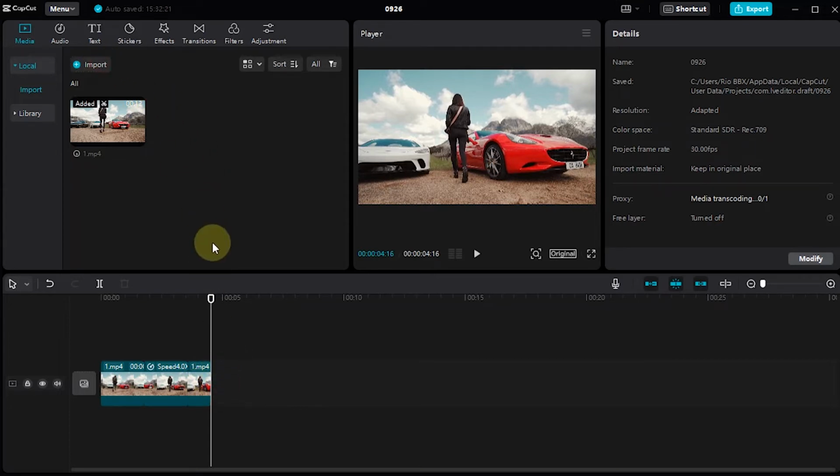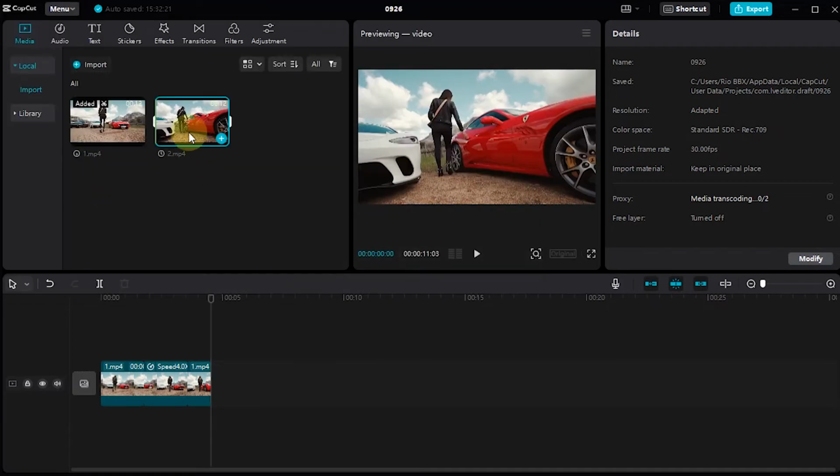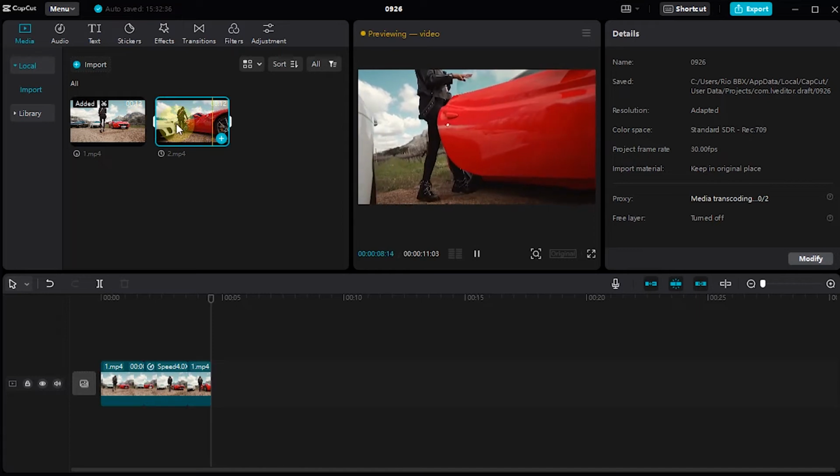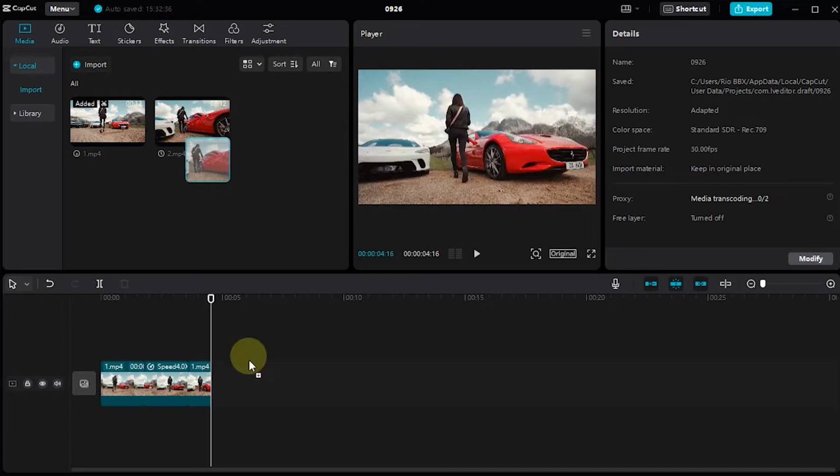To add footage to the project, click the Import section again. Then drag and drop to the timeline.